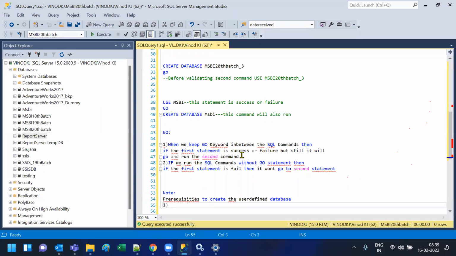First point, guys: the database name should not start with numbers or special characters. This is the first prerequisite.